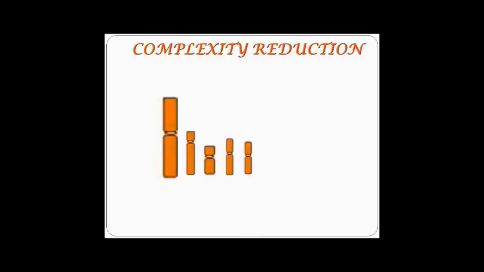The next step is the complexity reduction. DArT works by reducing the complexity of a DNA sample to obtain representations of that sample. Complexity reduction relies on a combination of restriction enzyme digestion and adapter ligation. After doing this process, the sample gets reduced into different fragments. And this is how the genomic representations can be generated.